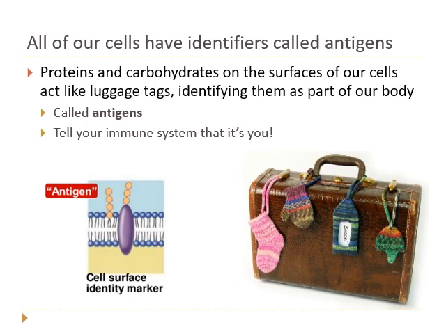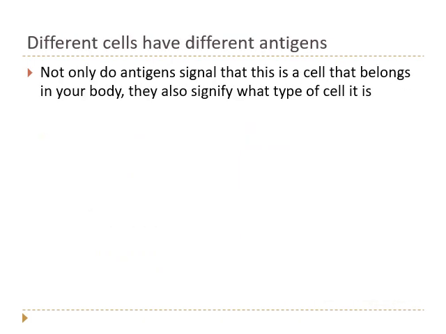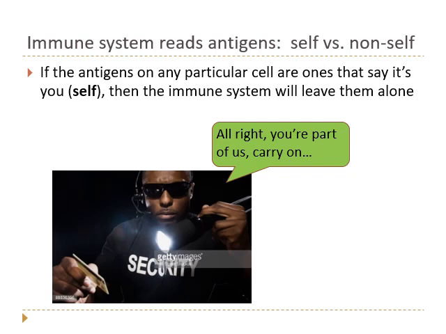And they serve like little identifying markers. So for one thing, they tell our immune system, hey, this cell is a part of our body. It's good. This is part of us. All is well, right? As opposed to this is a foreign invader. It also tells our body in many ways what type of cell it is. So these name tags are identifiers, identifying that the cell belongs to your body and also often what type of cell it is. So the immune system is going to look at these antigens. It's going to look at these proteins on the cell surface and say, hey, are you on the list? Are you part of us?